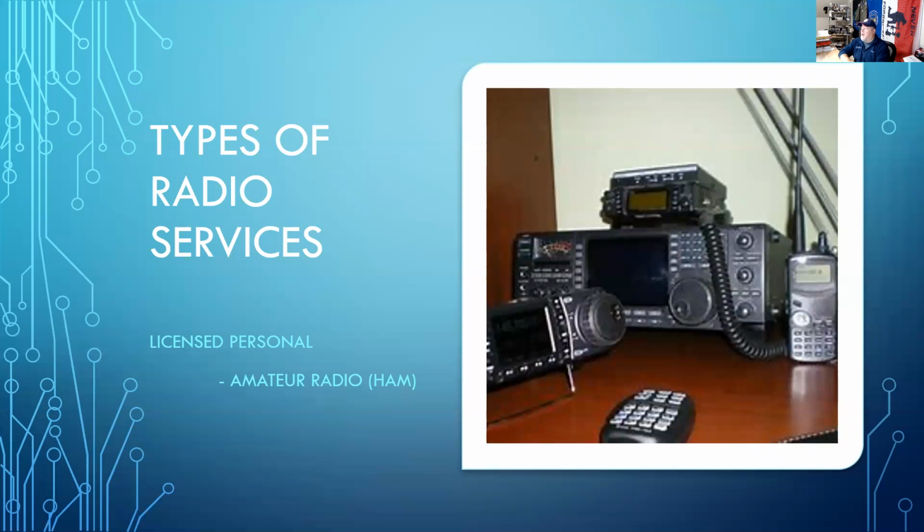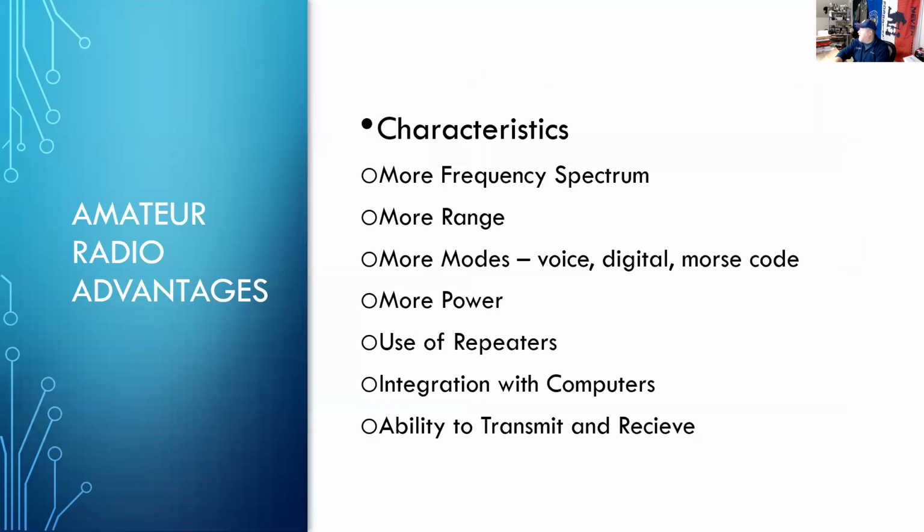Because think about it, it's kind of like air traffic control. An air traffic controller is trying to keep the users of the airspace from impacting one another, quite literally. Well, the FCC's job is to help deconflict the users of this vast spectrum of frequencies that we have. So you have to define parameters by which it is used. So it is licensed. I'm going to talk more about that as we move ahead. But some of the characteristics of amateur radio, and this is where we'll spend most of our time, because this is where you're going to get the most robust backup communications for radio.